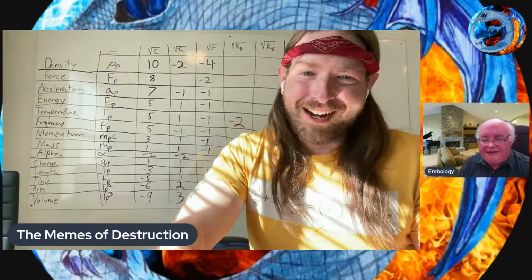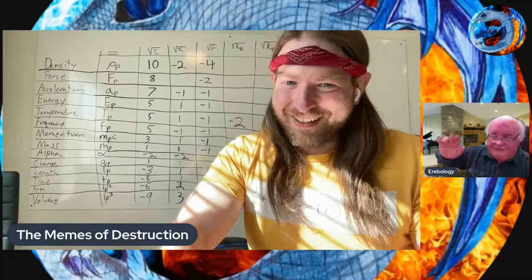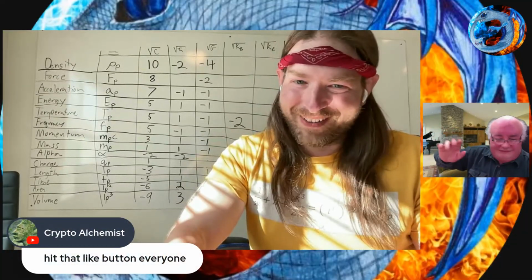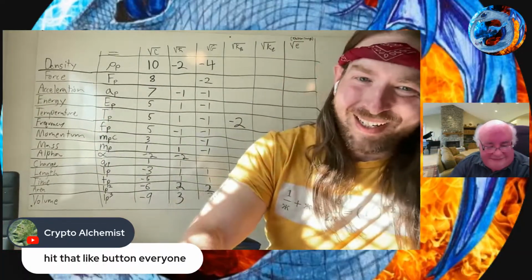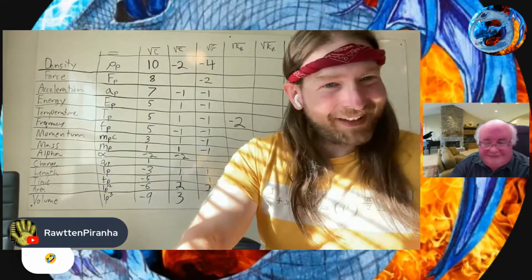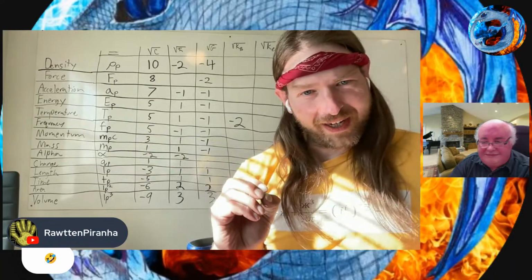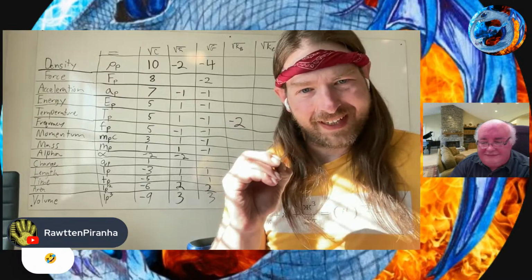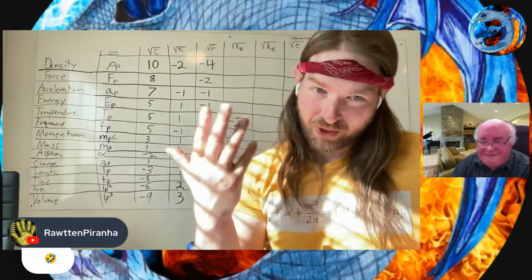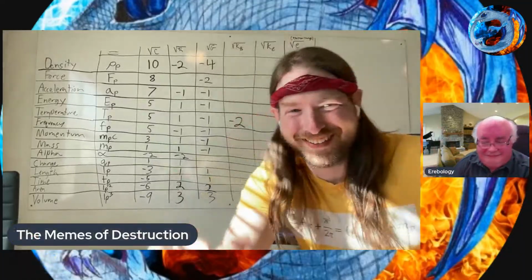Welcome to the great Poindexter, the Rotten Piranha. We've got Crypto Alchemist in the house. Yes, hey, you can hit whatever buttons you want. I ain't the boss of nobody, but we have a premier mad scientist who, it's not necessarily a question of whether you're crazy, it's whether it's crazy enough. I happen to personally believe Rick is sufficiently crazy. My opinion. We'll see how things play out.